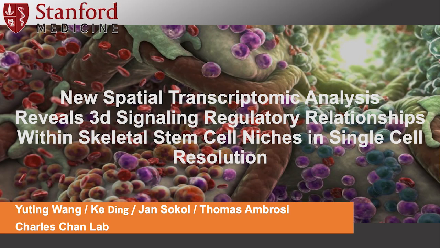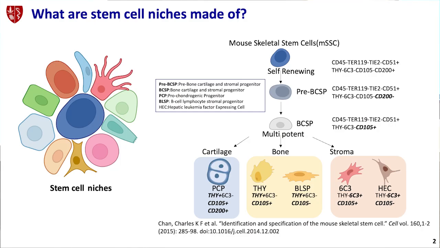So today I'm going to introduce a new approach for single-cell spatial transcriptomic analysis in stem cell niche. First, what is the stem cell niche made of? Supposing this blue cell is a stem cell, then the stem cell niche would be made of all these different types of cells around it.